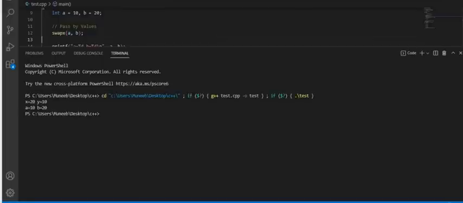So you can see at first, when x and y were inside the swapx function, their values were x was 20 and y was 10.